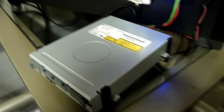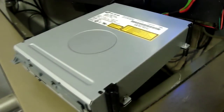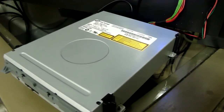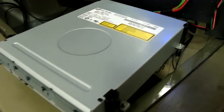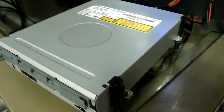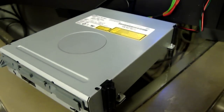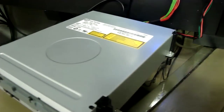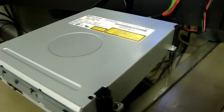As always, back up your DVD key. I'd also like to note you can buy these drives used for about 15 bucks. So if you have the chance, buy a used one and practice flashing with it before you flash your own — because if you mess it up, you're SOL. Buy a used drive, flash it a few times with stock and custom firmware, play around with it, and then flash your real drive.